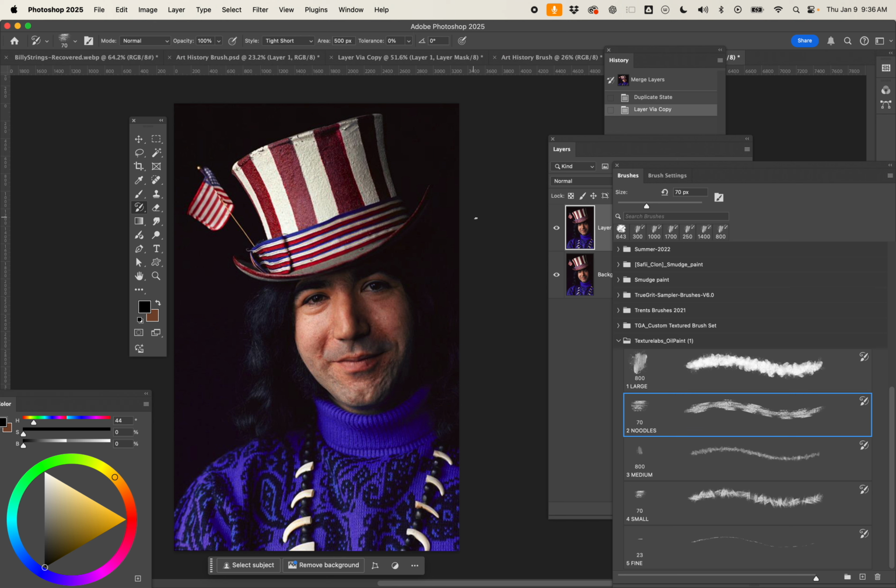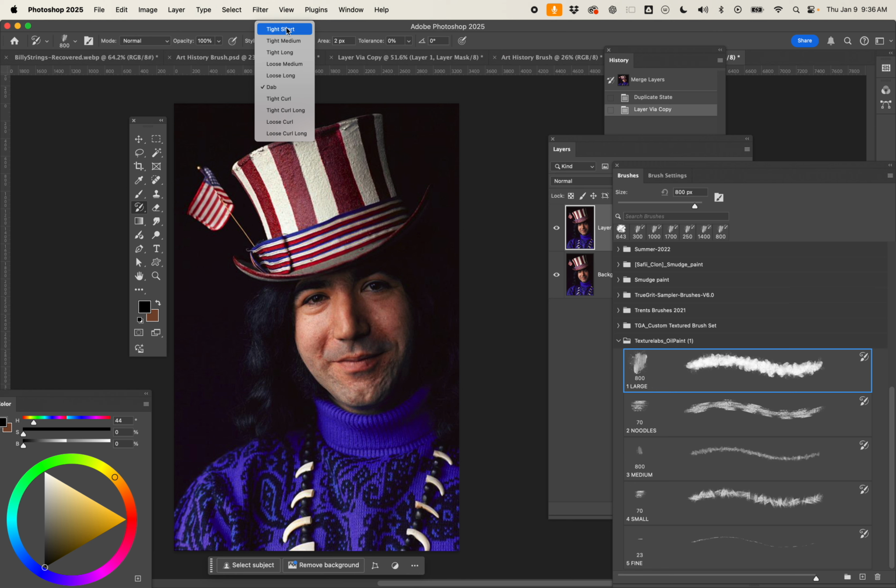You can see this one says tight short, dab. A lot of these say dab, tight short, and you can mess around with these settings and see how the results come out. These are things you can change. So if you click here, you can change the style of how this brush works.